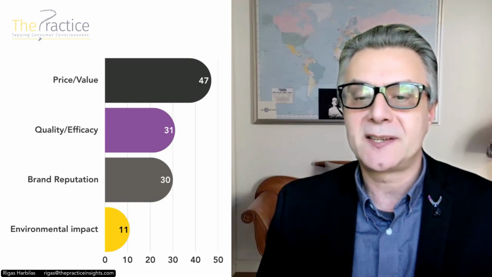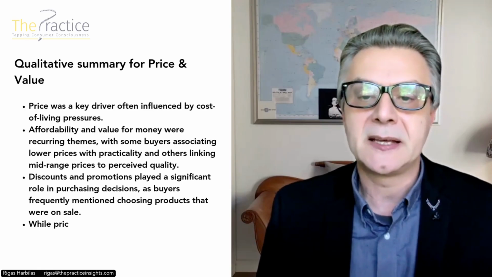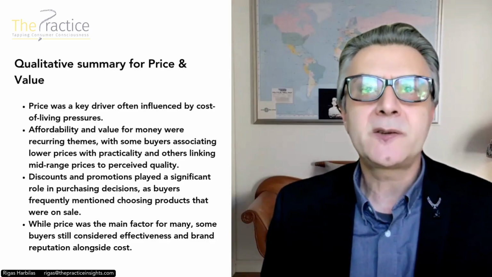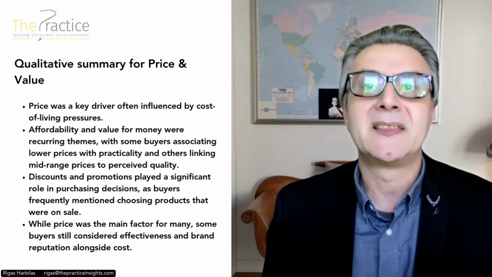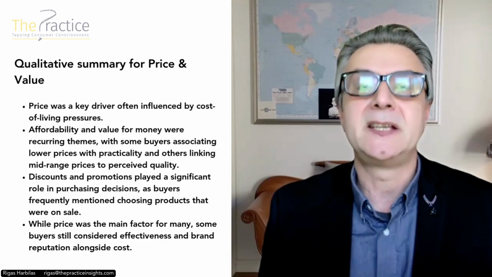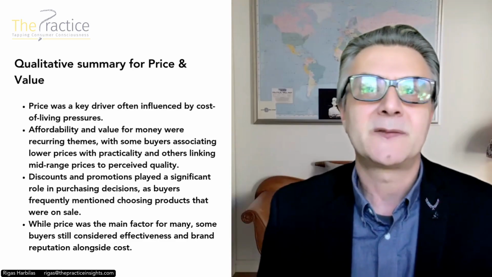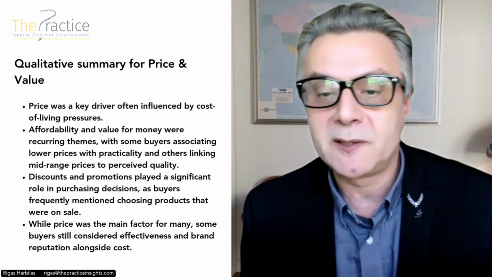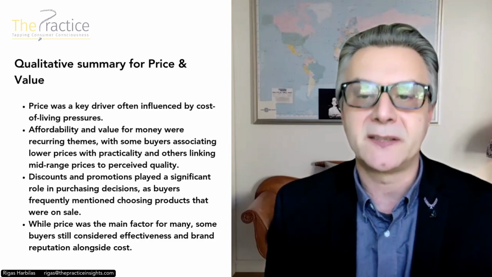And then we're able to understand qualitatively what lies behind some of these major dimensions. So, for example, I'll share this chart as well. You can see here that what we call the qualitative summary for price and value is derived from an AI summary, but it's a summary of only the data that has been collected in relation to this particular question from these people. It is not pulling in any other data from anywhere else. It is analyzing the survey data that we are getting. This is the level of detail it gets into. We can actually get into the qualitative nuances of what lies behind this.